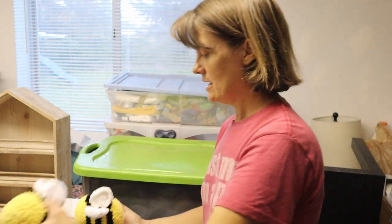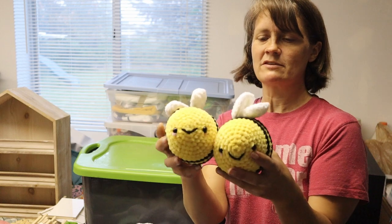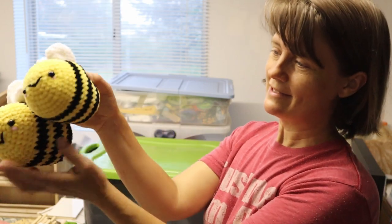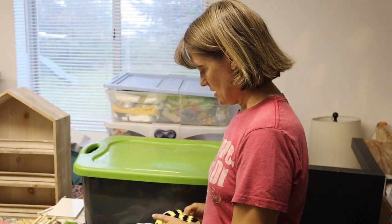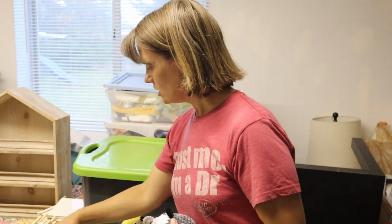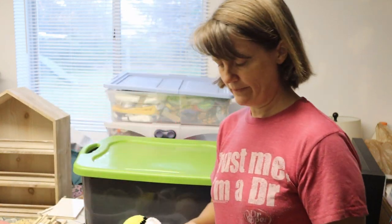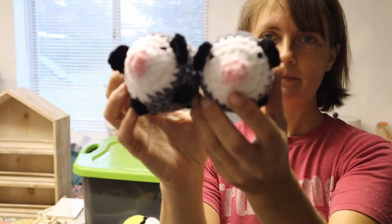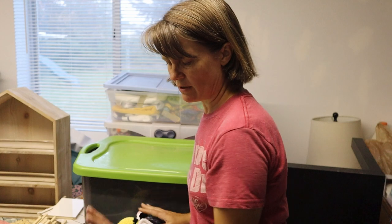I made two bees and somehow they ended up different sizes — I must have used a different sized hook, so you can see one's just a little bit smaller than the other. Then I think these are really cute. I don't particularly care for opossums in real life, but I made these adorable ones. I have two — I'm pretty sure I made a third one but I'll have to look for it.